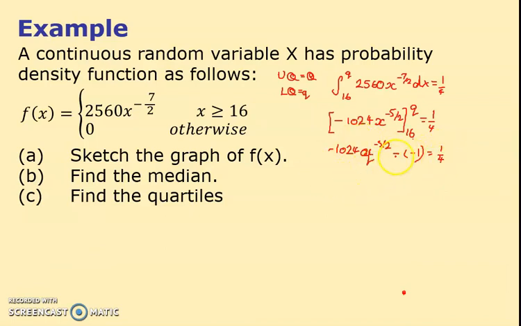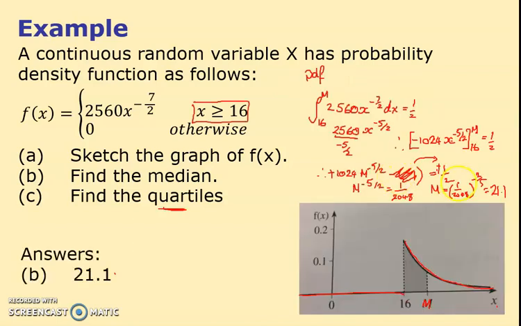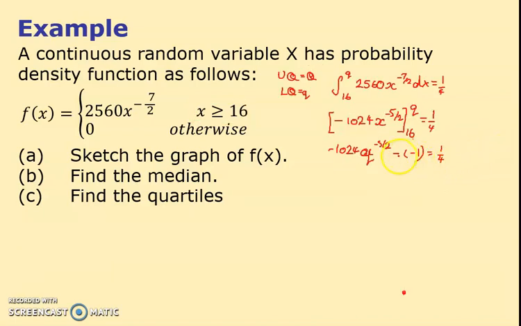So now I get, move that over, that's plus 1, plus the quarter that's already there, gives me 5 over 4. What was it last time? How did that work? It was plus 1, and I moved it over. That gave me minus 1. That's right. So here the plus 1 moves it over. Yes, it's minus 1024 q to the minus 5 over 2, and that's a plus 1 there. So when it moves, it becomes a minus 1. So it actually gives me minus 3/4. And as I said last time, you can make the minuses both equal to pluses.